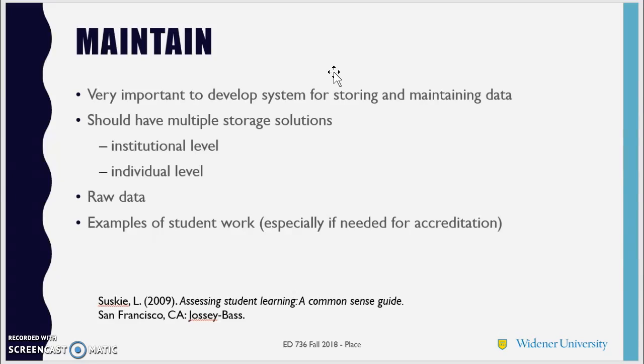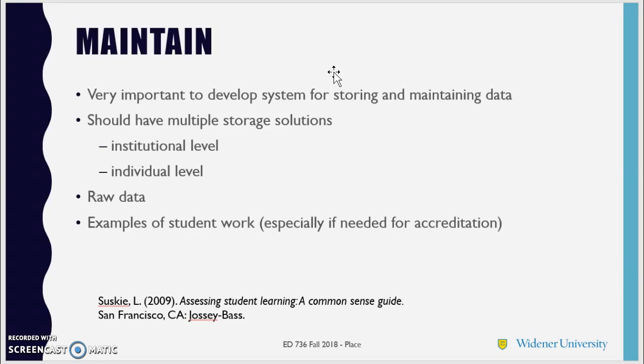And then finally, the idea of maintenance is that there should be a system for performing all of these things: summarizing, evaluating, and analyzing. You should also have multiple storage solutions. At the institutional level, we keep assessment data, and that is typically done by an office, but it should also be done at an individual level.